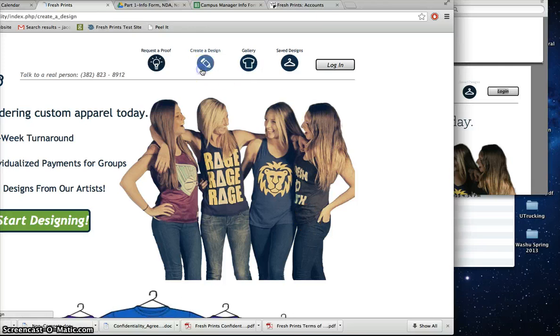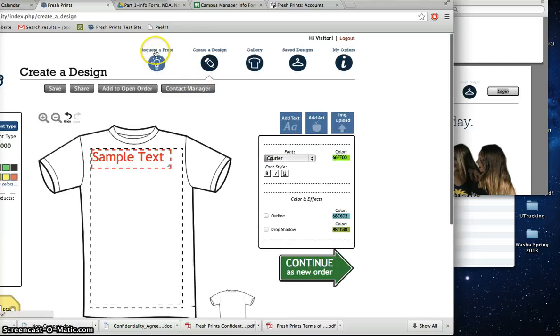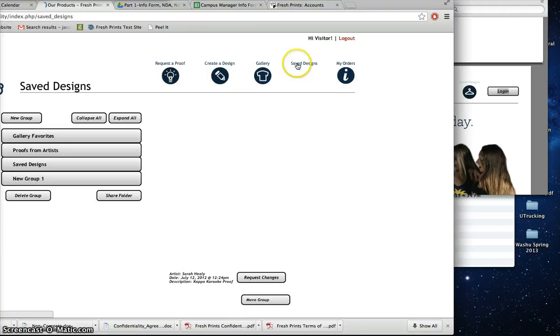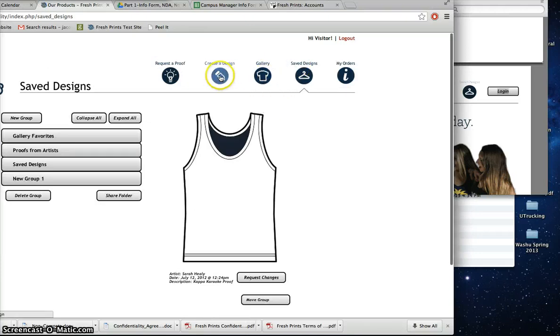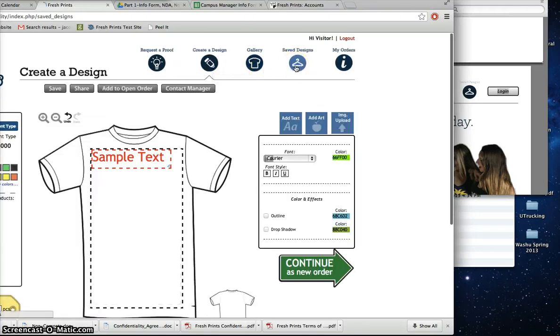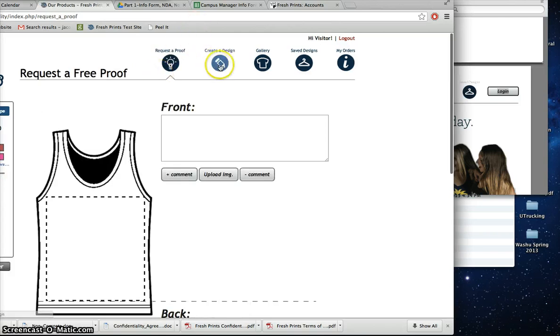Another thing is when you go to create a design, the text reverts back to the old type. And then when you go to save designs, the whole bar drops. Create design, save design, bar drops. The bar should definitely be a constant fixture throughout the entire website, so we definitely don't want that to happen.